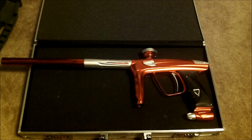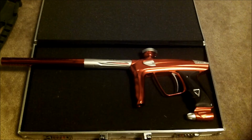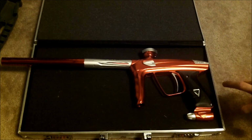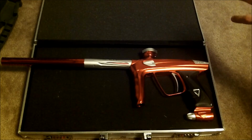Yes, they are very customizable. With the programming and everything inside the board, you can change a whole lot of your settings. With the feather touch screw, things like that, you can really make the gun shoot 100,000 different ways. But if you're getting your gun brand new and you spend a huge chunk of money on a paintball marker, I suggest keeping the settings just the way it is out of the factory and let your gun break in, just like I did. I got this gun nearly brand new, and I haven't touched any of the settings.